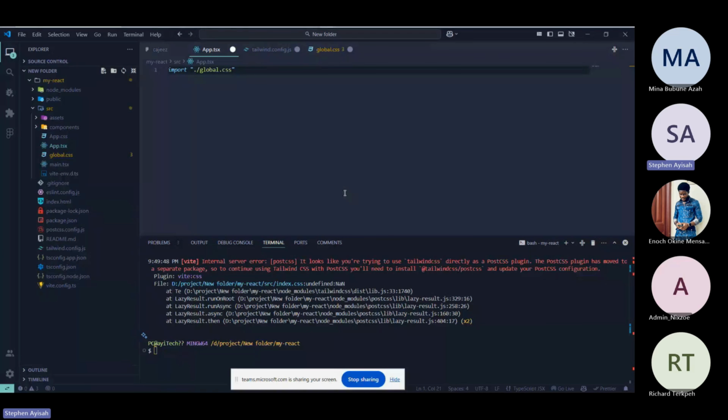So now that we are done with setting up the project, I said earlier that inside this is our entry point.